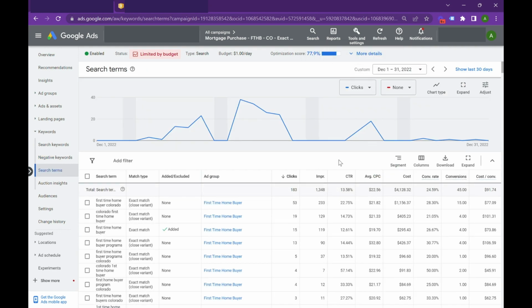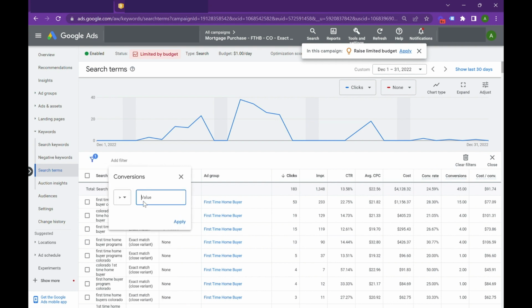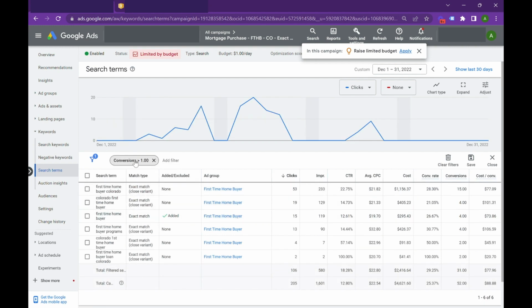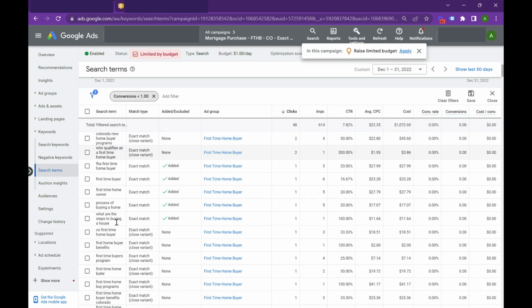So go back to the search terms really quickly, filter by cost. You can even add a few filters, right? So you can go to click-through rate, right? Or even conversions. You can say, okay, I want to find what is driving most the cost, but has zero conversions, right? Or I'm sorry, no, we got to filter this the other way. Okay, so what has most the cost but is driving zero conversions? And you can kind of go through this and be like, okay, I don't want to bid on these keywords. Export, convert to exact match, and then add it to a negative keyword list, right?